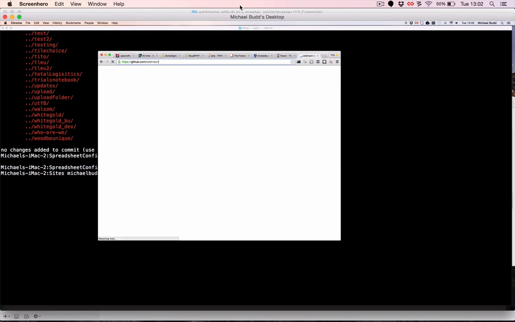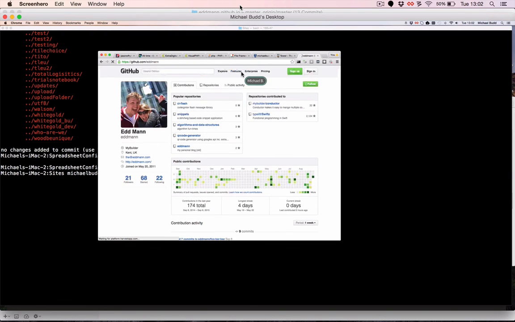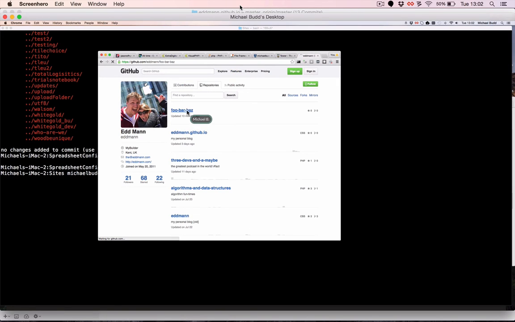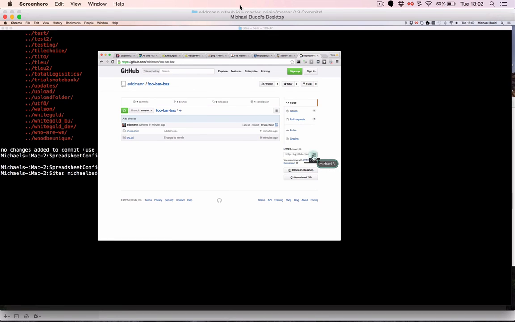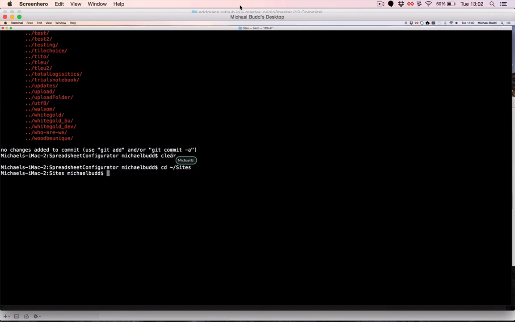That's going to take 7 years to load. And then you go to repositories, and then you go to foobar baz. And then you just want to copy that bad boy in. Does that give me... Oh, no, it doesn't. Okay.